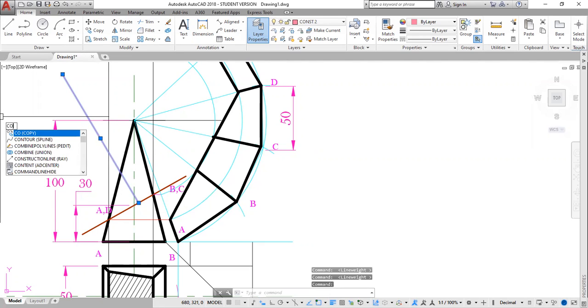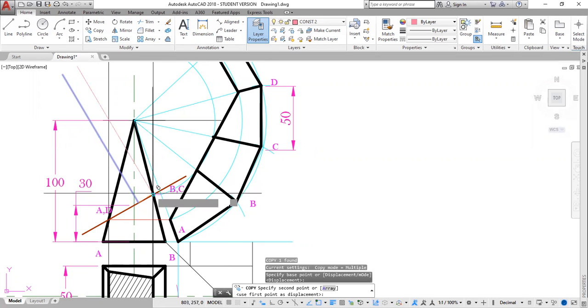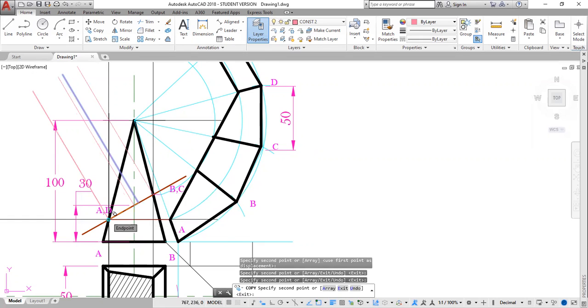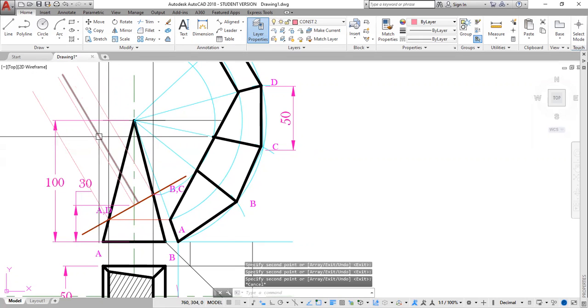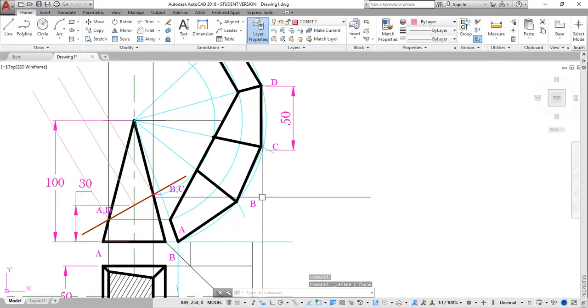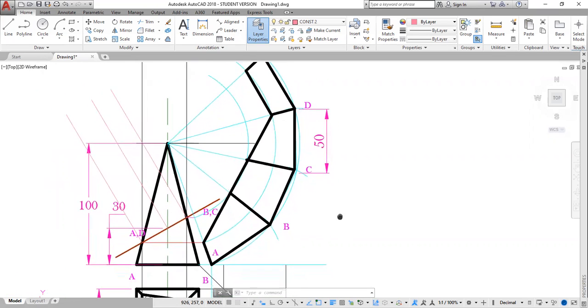Specify the base point, we want here to be our base point. We then move to this point, one at the center and one here. Escape. I can then delete this one as I no longer need that one. So I have those 3 lines.